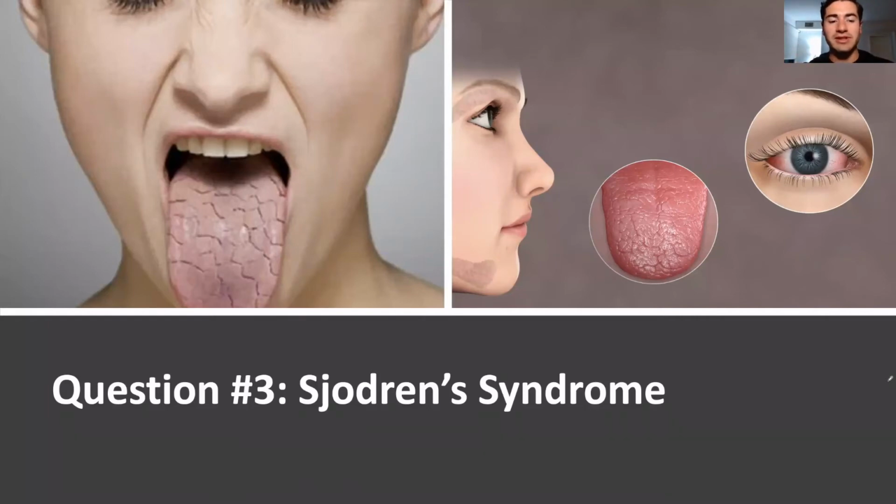So some natural remedies, just to end off with Sjogren's syndrome here. Use artificial tears or lubricants to help keep the areas filled with moisture. Increase the humidity in your home. Don't smoke, because that dries you out. Increase your fluid intake by drinking more water. You can also get artificial saliva. I never heard of this until I looked it up, but it helps moisten the mouth. And you can also try a nasal saline spray to get the nostrils lubricated as well.